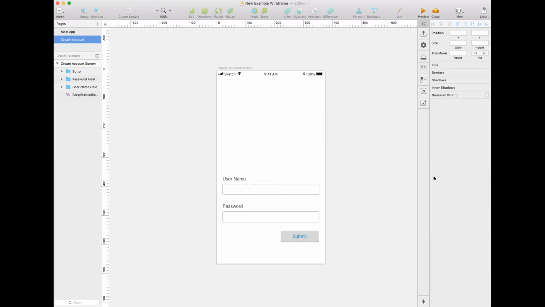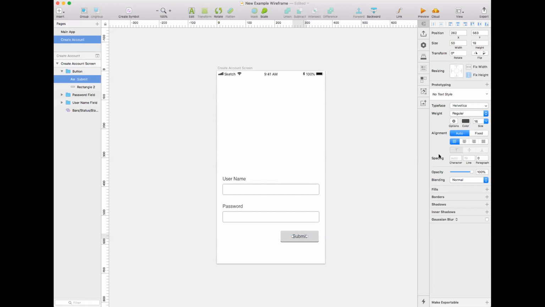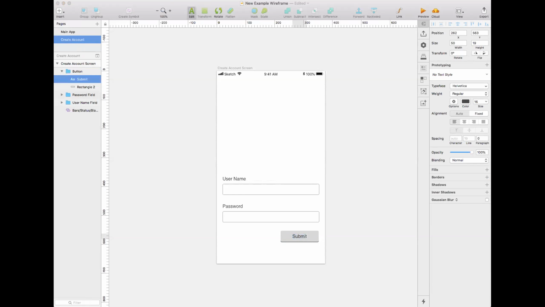And I like to center this text because if I don't, if I were to change this label, then it's uncentered. So I change the text alignment to centered. So if I change it now, it will always be centered on that button. Makes it simpler for making changes later on.